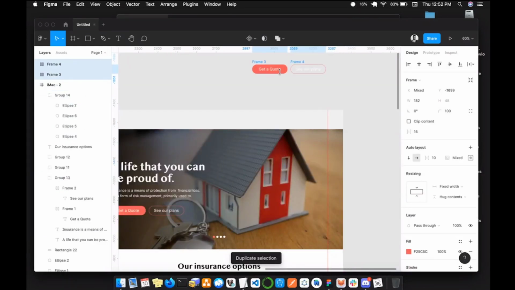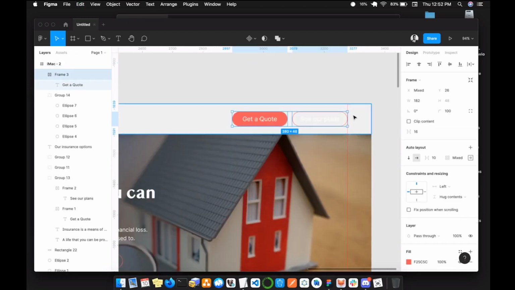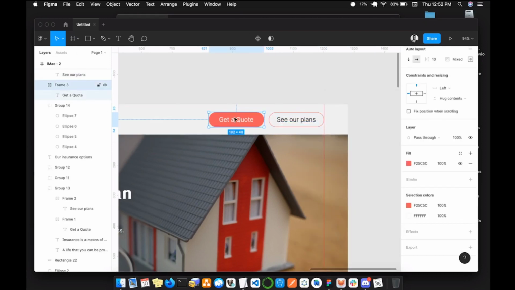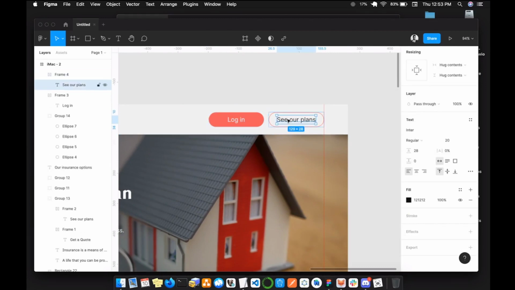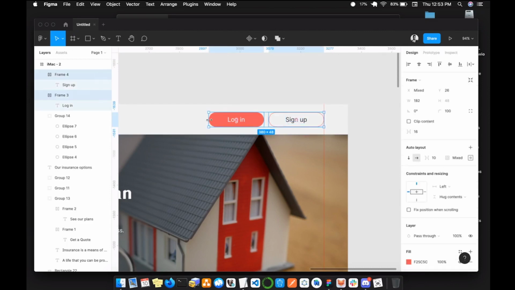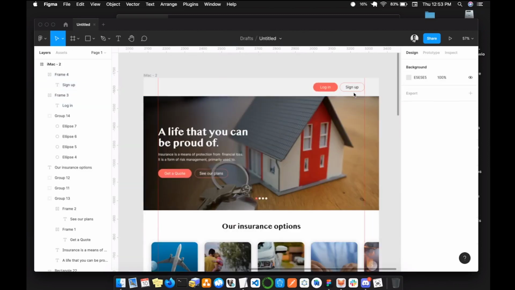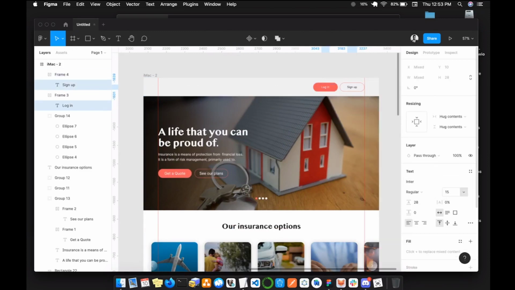Move it here. But first, I'm going to cut and paste this because I grouped it earlier on the other part, and I don't want it to be grouped here as well. This is just going to be a simple sign up and login, right? So let's have login, maybe it can be separated, and sign up. Of course, the login and sign up button should not be exactly like the CTA. So I'm going to drop this. It can be, but it does not have to, right? So also the text size of this.